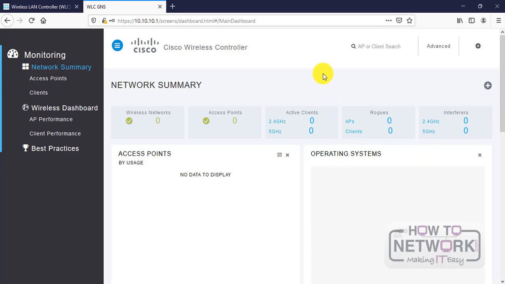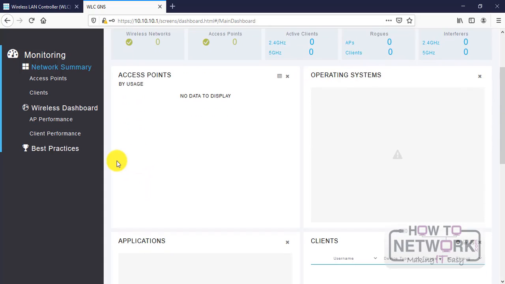So this is our main page, our summary page. And bear in mind this does change over time, so don't worry too much if the layout doesn't exactly match mine. Per release they can obviously change how things are laid out. There are wireless networks, access points, rogue access points, interfaces, and so on.